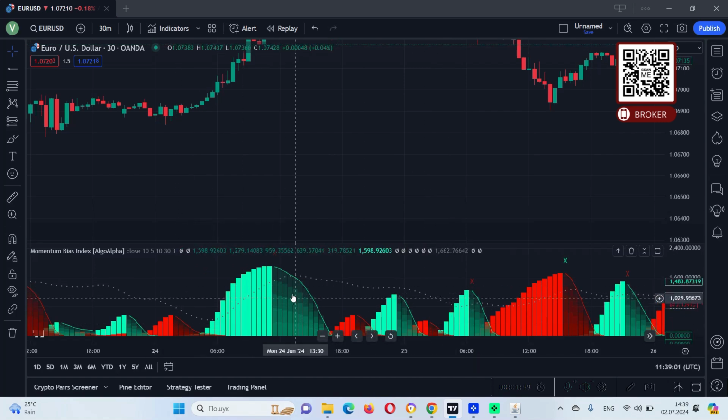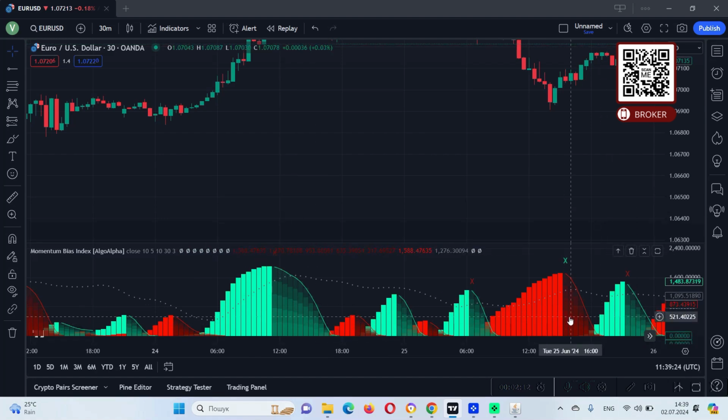If, for instance, the green histograms turn darker, it signifies that the upward trend will soon diminish. Therefore, we do not initiate trade agreements under such circumstances. This applies to red histograms as well. When they turn darker in color, it indicates that the downtrend is imminent. To be safe, we also do not initiate trade agreements in such circumstances.